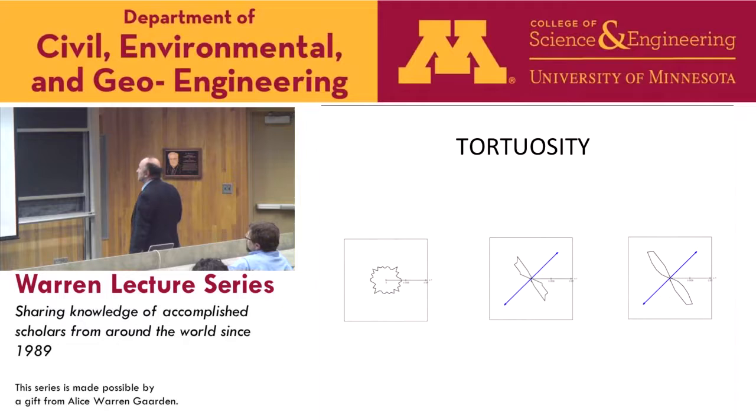Now, tortuosity. Tortuosity pretty much measures the deviation from the straight line. And so that's how we started. We started with fibers having tortuosity in all directions. And then, again, we subjected them to a combination of biaxial tension and shear so that the principal stretch is in this direction. Look what happens.